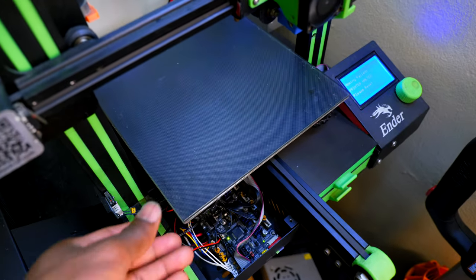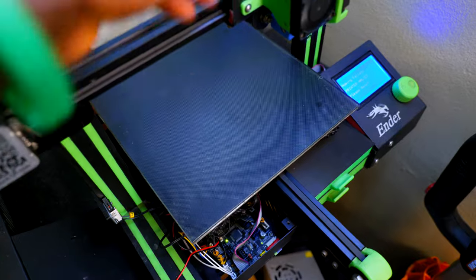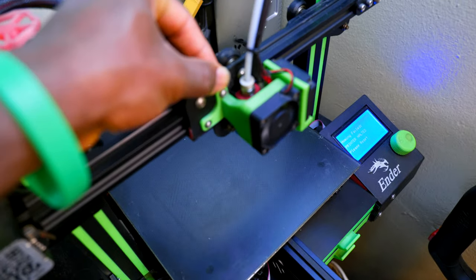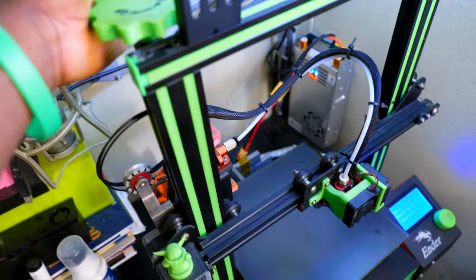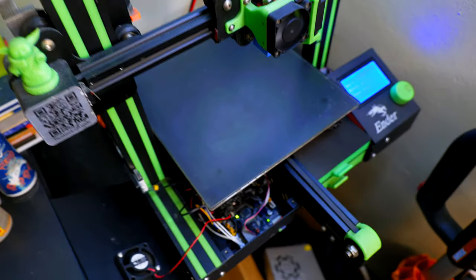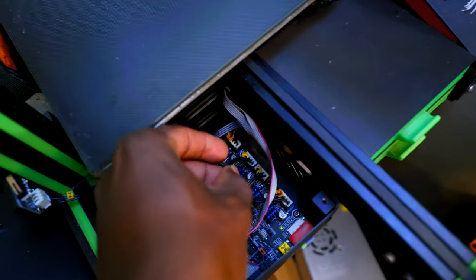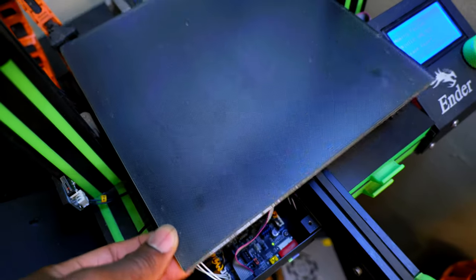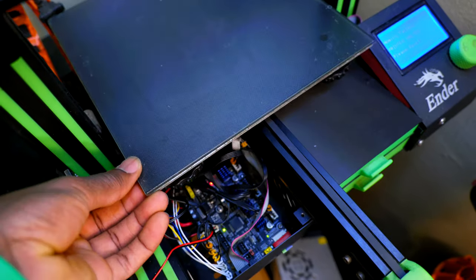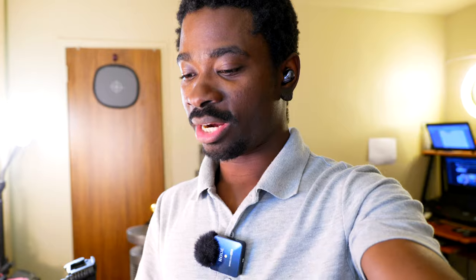There is also a lot of resistance on the stepper motors, as you can see. All three motors. But the second I disconnect the connector, there is no more resistance. I think this thing is fried. So this is going to be it for this video, and as you can see, I tried everything I could.